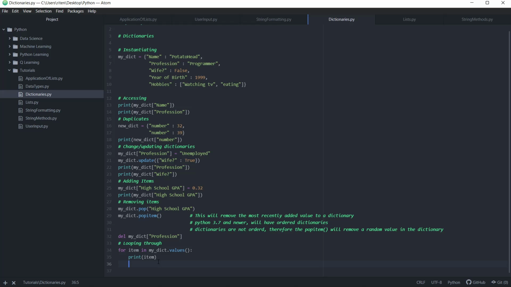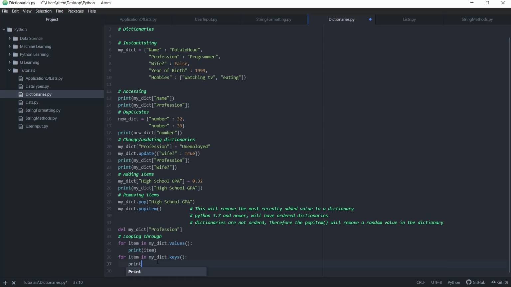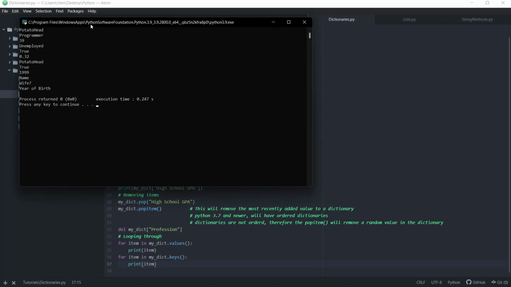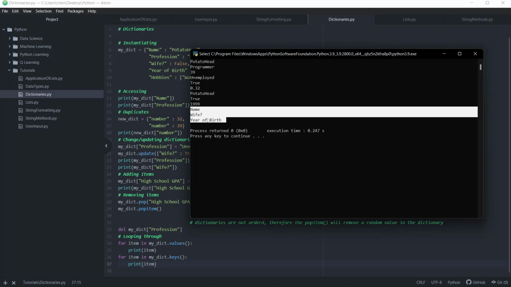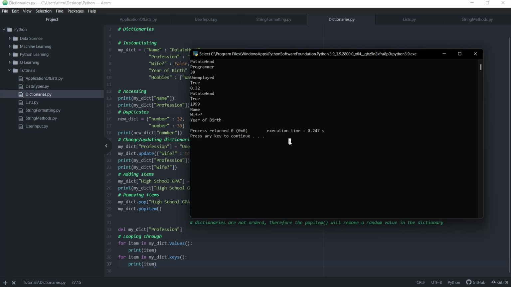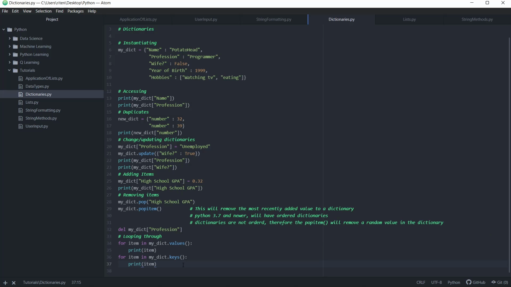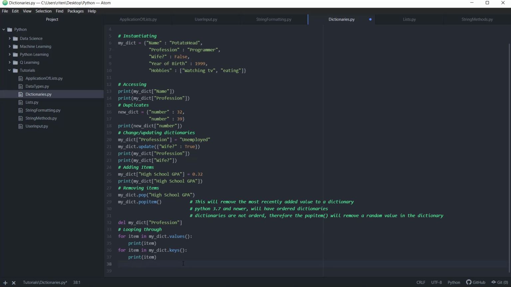But another thing we can do is for item in mydict dot keys, right? And this is going to return the keys of them, right? So I can do this, and we can see that it gives us what we have here: name, wife, year of birth, right? Now we also have another thing we can do.